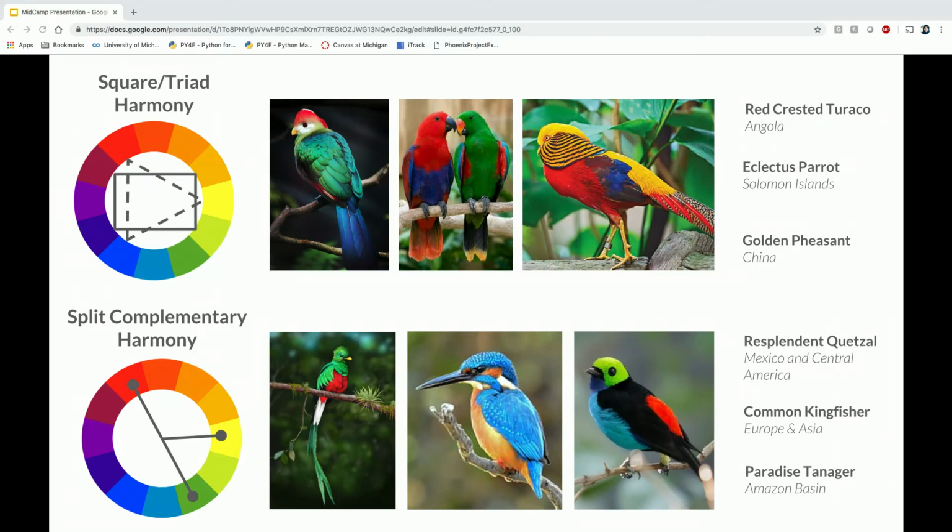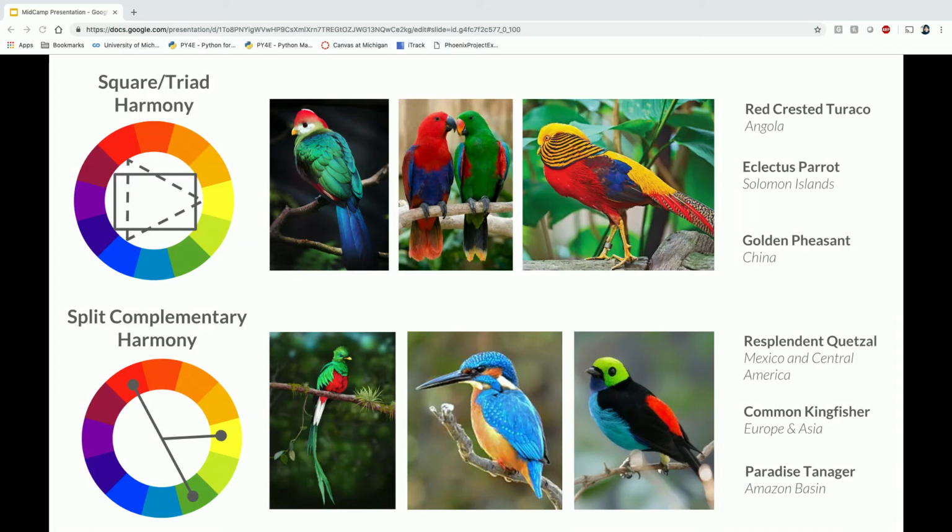And then the last bird is our golden pheasant. It is native to China. It is very popular in zoos and aviaries. The females are very drab brown, only the males are this color. And although it is that brightly colored, they're very hard to see in the wild because they're quite elusive, and despite how brightly colored they are, they blend in very nicely in the dense vegetative environment that they live in.